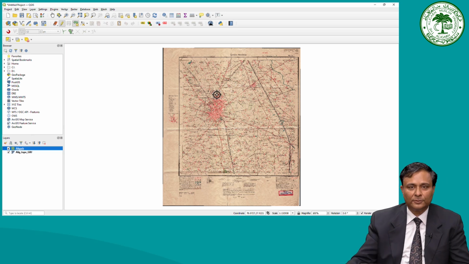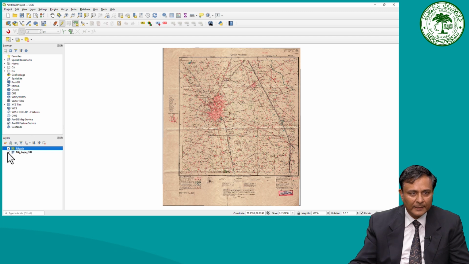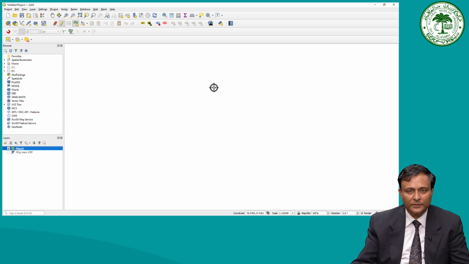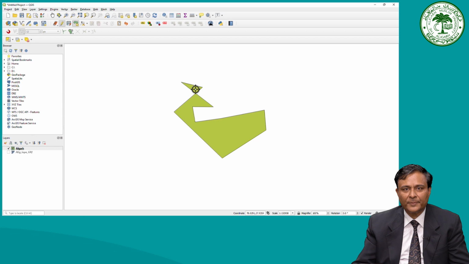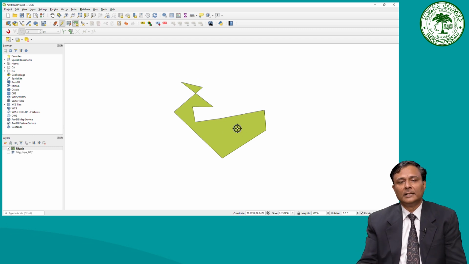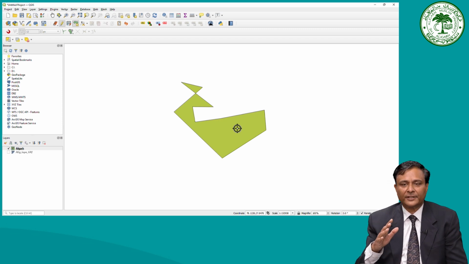For example, if you start like this, and then you do like this, you see what has happened? Two polygons have been formed. We wanted only one, but we have created two polygons. That we do not want.